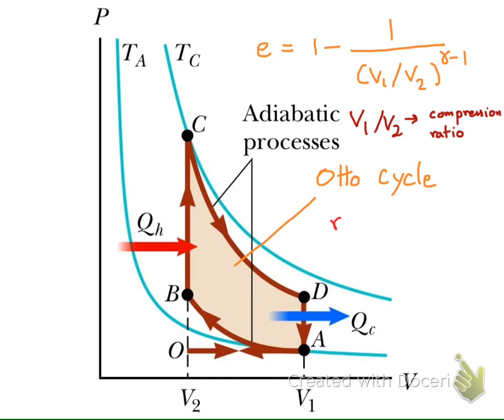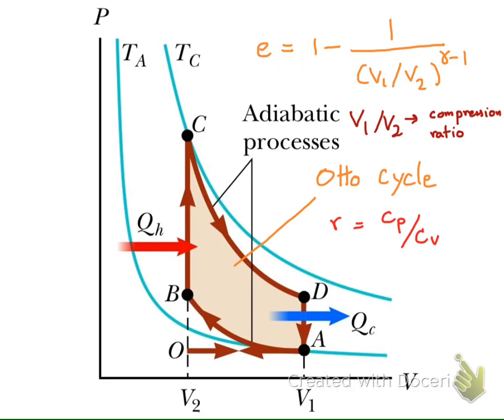the gamma here is equal to the ratio of the specific heat of constant pressure to the specific heat of constant volume. This is the parameter that we described in chapter 21. Okay, so following this equation, we can calculate the efficiency of the Otto cycle.